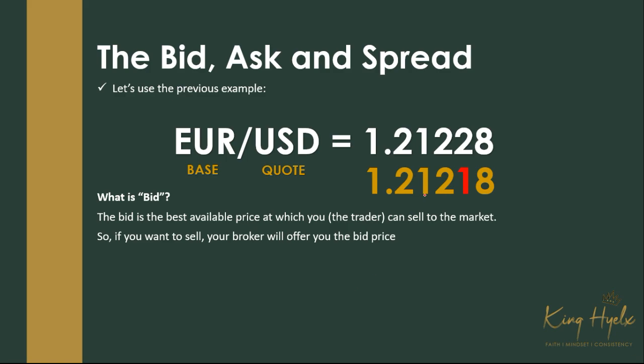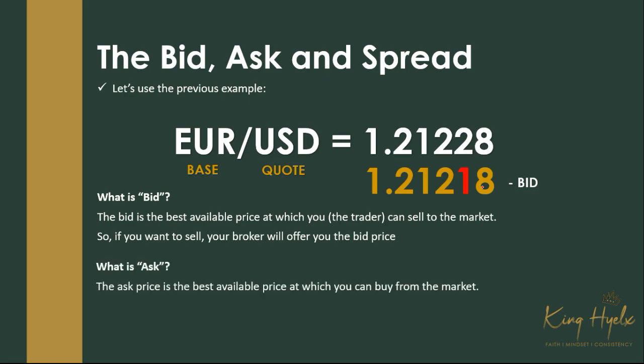So this is typically the bid price, right? The bid price usually is going to be lower than the market price, because what we have here is the market price, the present exchange rate. But the broker, let me explain what a broker is. A broker is where you basically put your money in. Let's say you have $100 and that's what you want to trade, that's where you're going to put it. But when you want to, let's say, sell, and this is the present exchange rate, your broker will give you a different price at which you can sell, right? I'll explain why very soon. So this is the bid and that's the selling price.